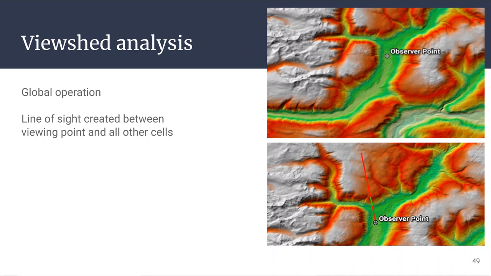So the figure to the bottom right, you can see the line of sight calculated from the observer point out to a pretty distant cell that looks like it's up in a highland area nearby. All those areas in green along this line of sight are visible from that point. All other locations along that line of sight are not visible. They're basically blocked by that steep slope area that is seen by the observer that's shown in green. A line of sight like this is created to all other cells in the data set.